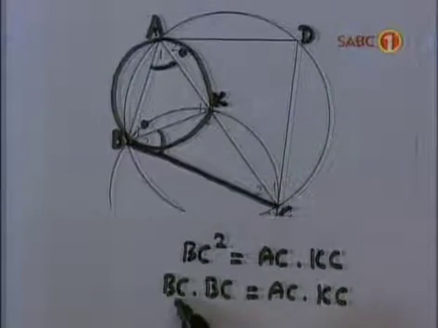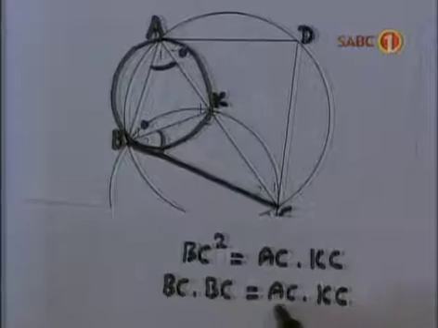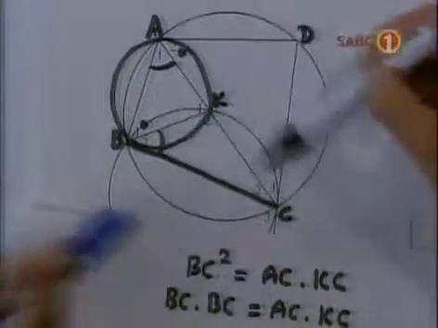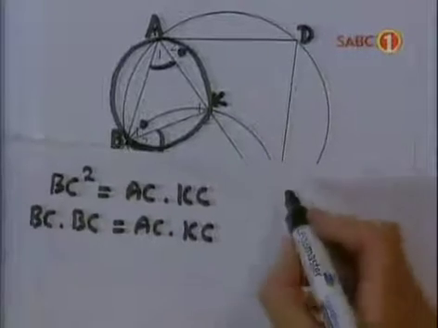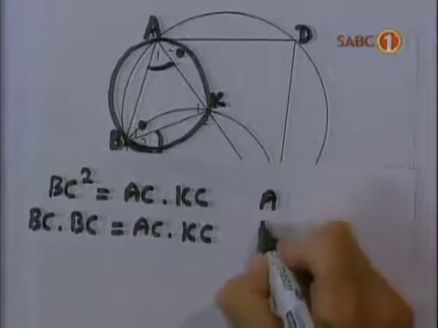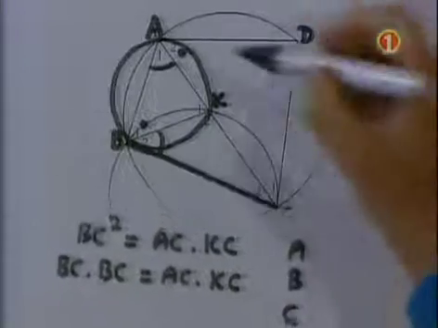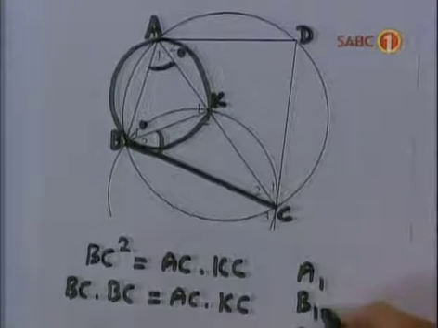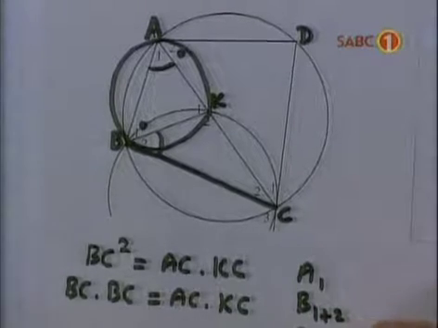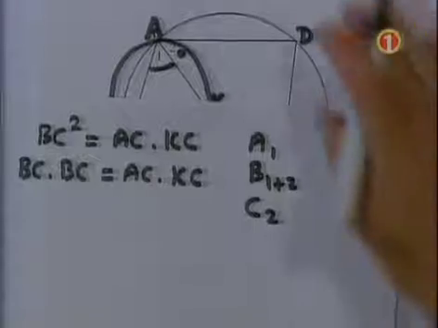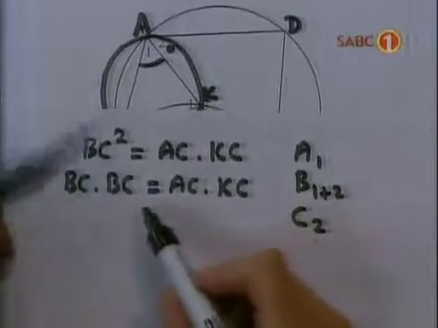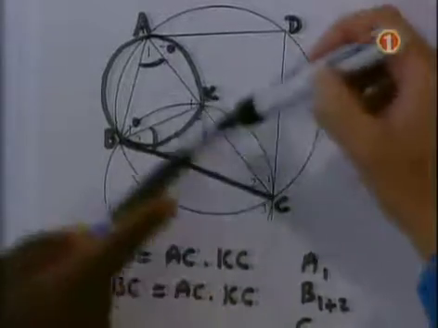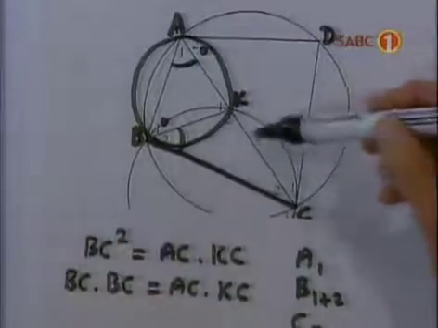We've got BC, they're sharing a side there. So it's BC and AC. Is that a triangle? ABC, yes, definitely. Now, guys, write this down: let's put it in alphabetical order, A, B, and C. If you look at ABC, we have A1, B1 and B2, and C2. Now, what's the other triangle? BC and KC, the smaller one, that little one.